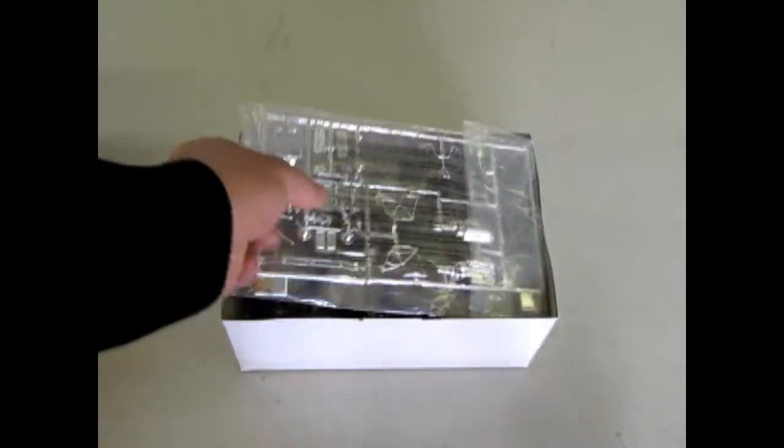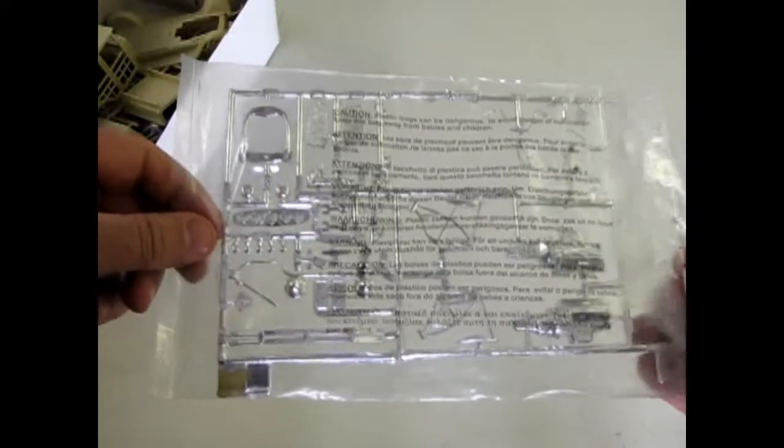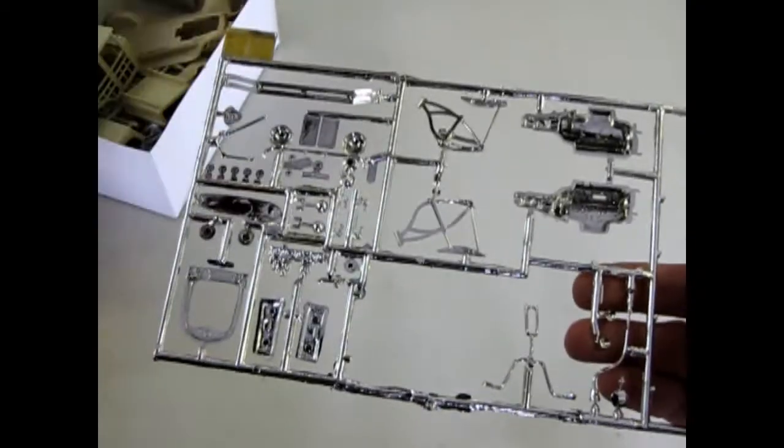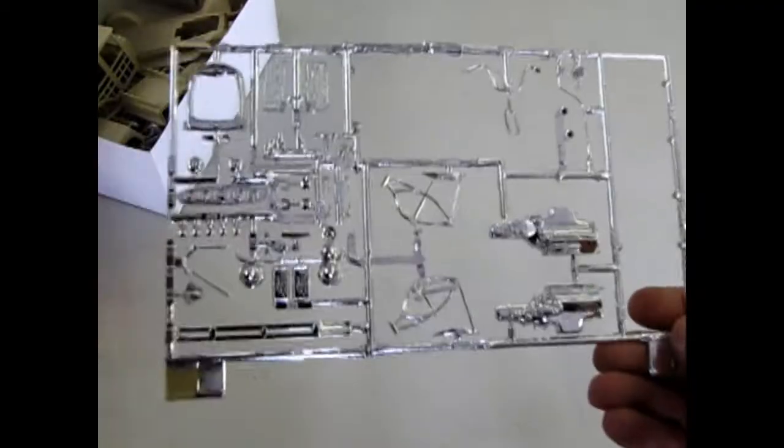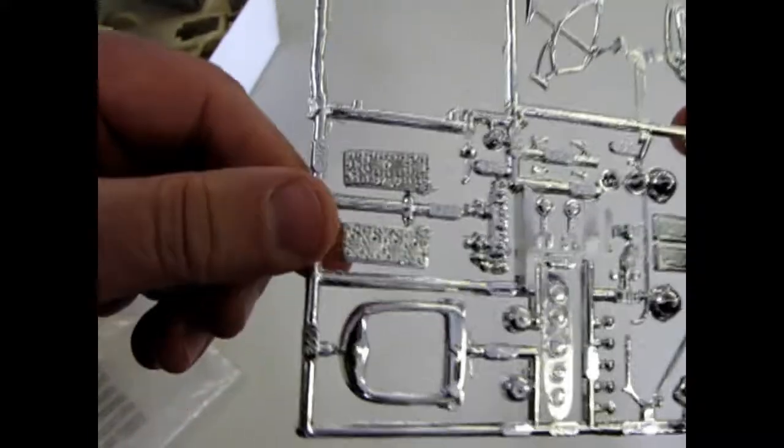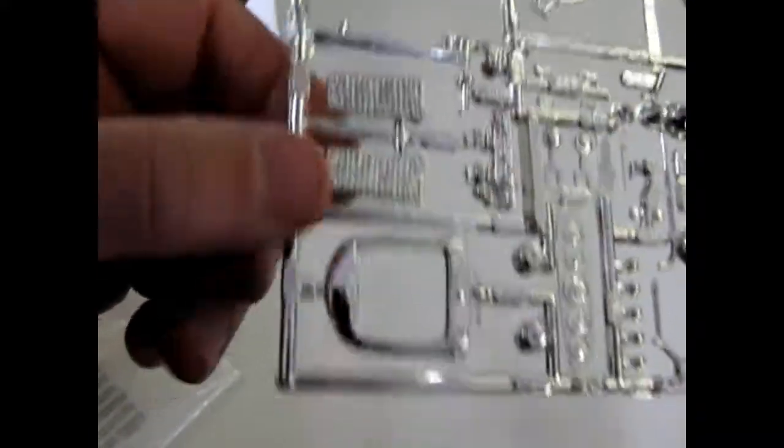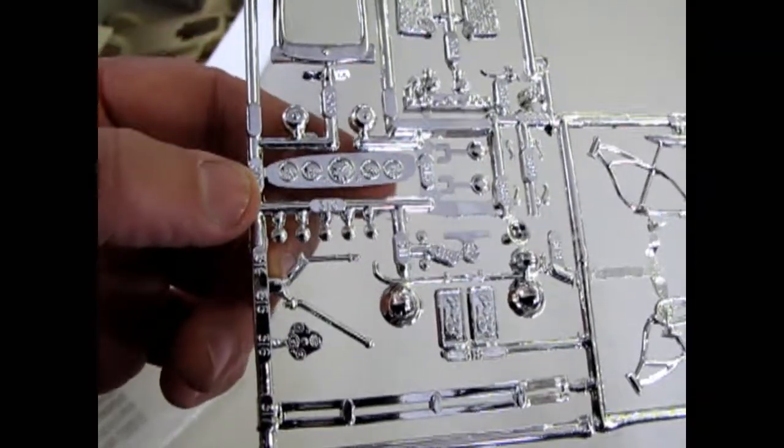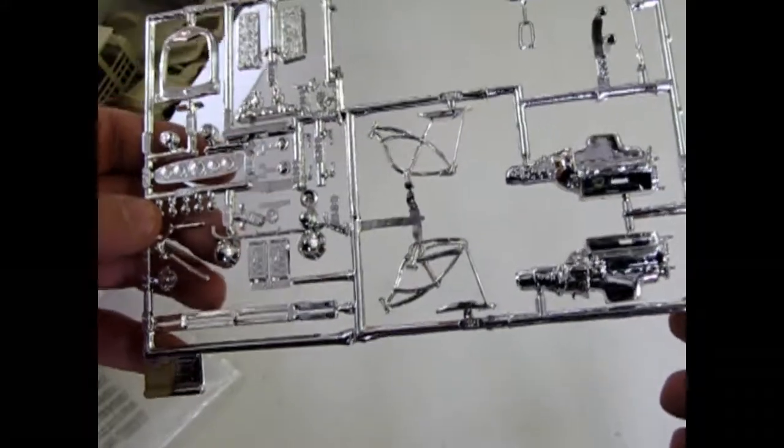Here you have a very nice chrome tree. I still have this sealed in the package. There's your bicycle bits. They give you a flathead Ford V8 hot rod engine in chrome. It's really cool. They give you those cool flathead Ford valve covers, chromed. There's your radiator, of course, and the instrument panel for the hot rod, as well as a lot of stock goodies. Now let's look at the plastic.